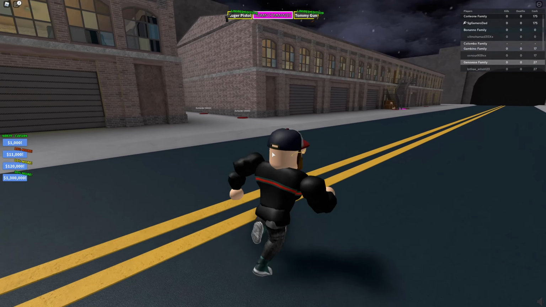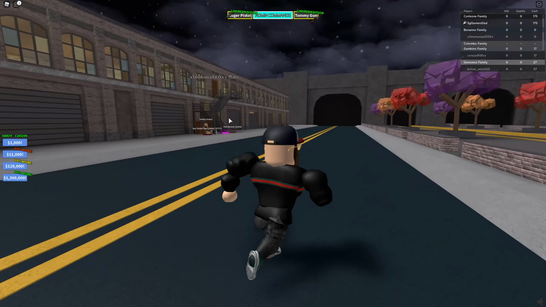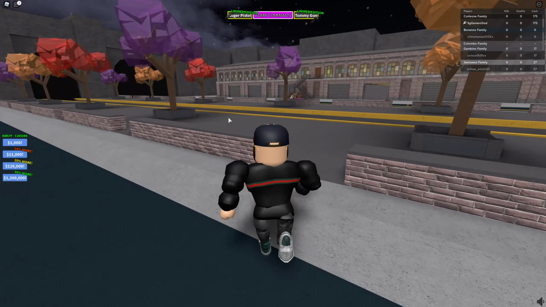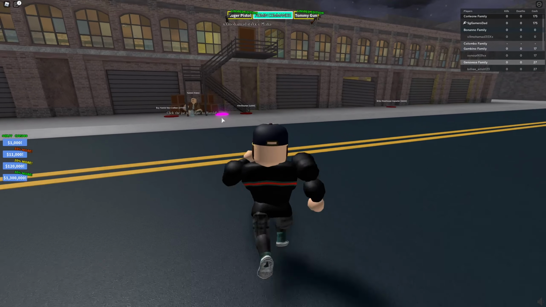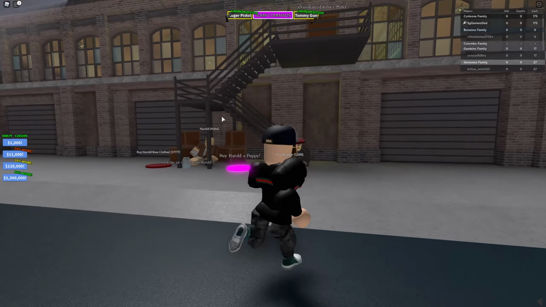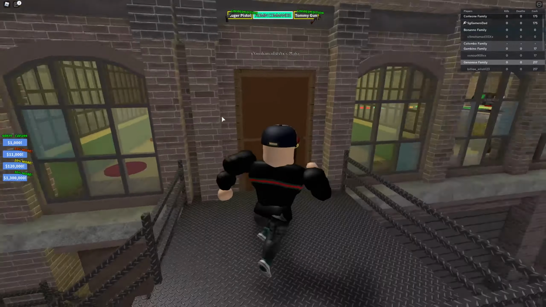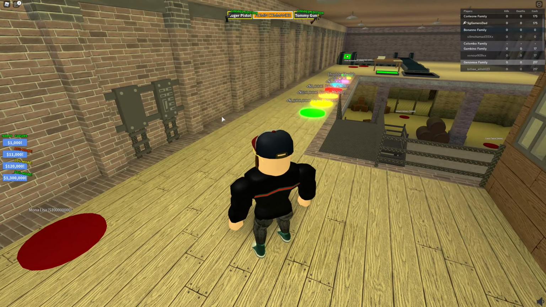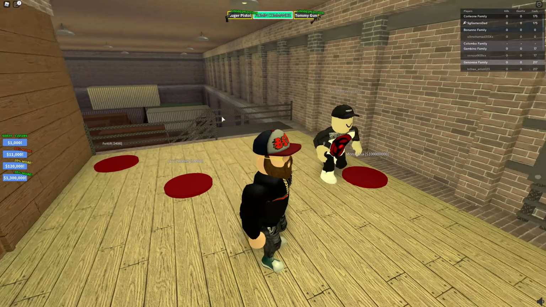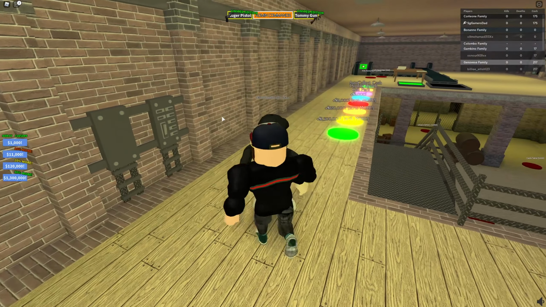All right, let's see what we have. Wait, there's also stuff outside to build. Are you kidding me? Okay, someone's in here. All right, we can check. We have a neighbor. Let's go see what he's up to. Well, hey, yo, do you have any guns?